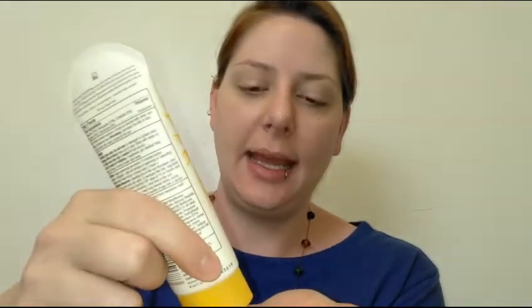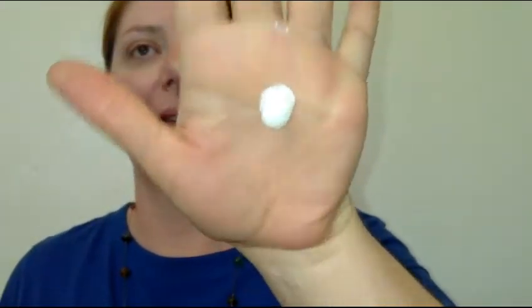It's a three-ounce bottle and I really like the packaging. It is travel-friendly, so if you try to go through the airport with this you will be okay. For the face and neck, three ounces is — they call this a travel size — which seems pretty nice. It just looks like a regular face lotion.